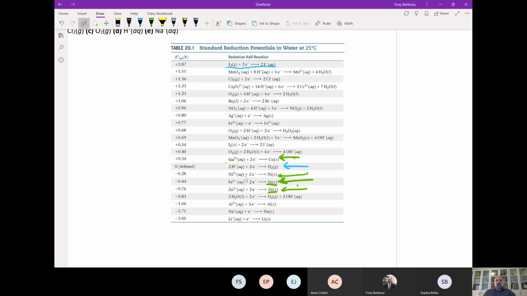So you can see, with simple analysis, we don't have to go through all the calculations. You could go through and calculate the E of the cell and do all the calculations, or you can just notice that only the copper and the nickel are going to have a higher standard reduction potential, so they would prefer to be reduced than the iron, so they're going to be the cathode, whereas the zinc in this case is not.